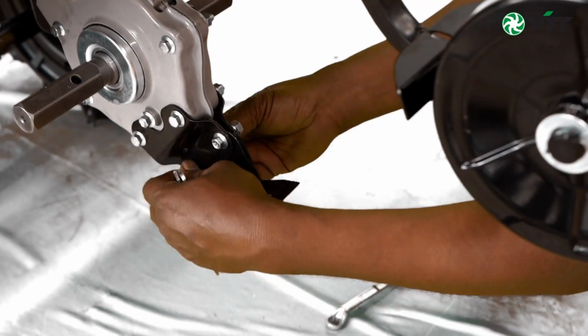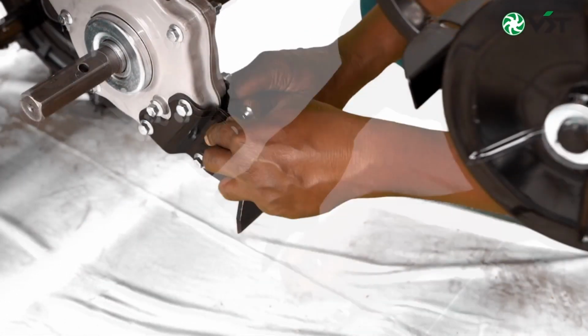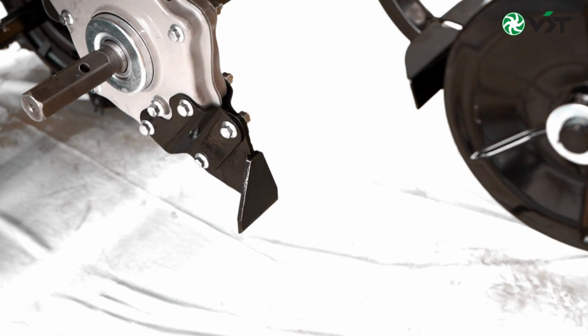When received, the soil breaker usually comes fit in the reverse direction. Hence, remove the fasteners of the soil breaker and fit it in the right direction. The soil breaker ensures breaking the soil that remains unpulverized between the right and left tines.